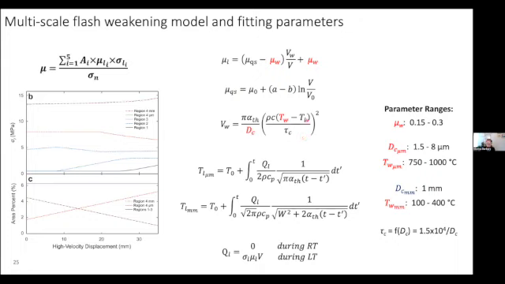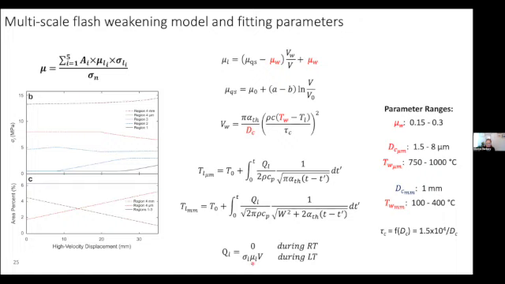For our local surface temperature, we use the same equation that I talked about earlier for regions that are weakening at the micron scale. For the millimeter scale, we use a slightly different equation that considers the width of the gouge layer. And that's because since those contacts are bigger, they're a millimeter long, the heat penetration depth is a little bit larger. And so we want to take that into account when we calculate the temperature of those millimeter scale contacts. And then again, the heat generation rate is just turned off and on, informed by our millimeter scale sliding geometry.